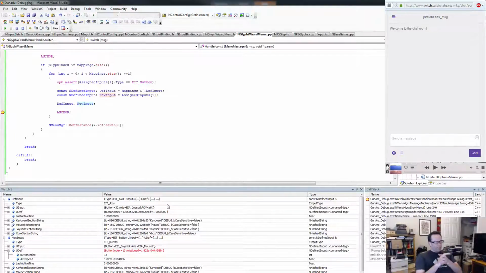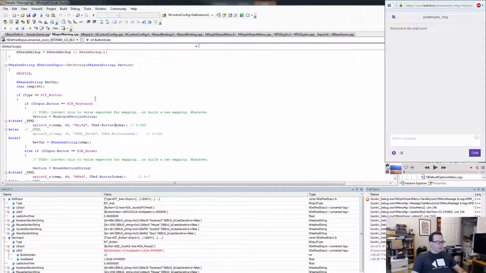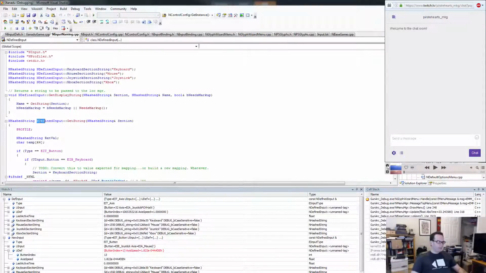But in this case, this is more than just changing button indices. This is taking what I was thinking of as an axis, but now I'm saying no, that's actually a button instead. That may still translate naturally, because I do think this is probably only going to affect, what was it, input name? Yeah, it's probably only going to affect this one function here.